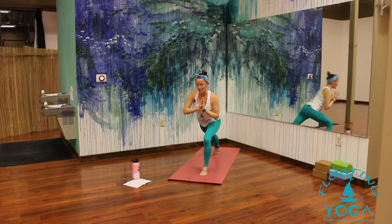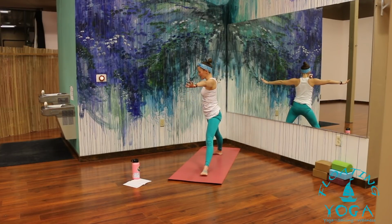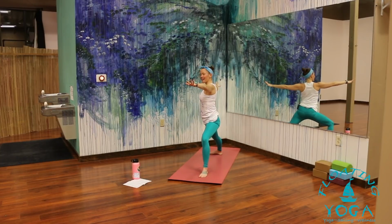Exhale, big step back to warrior two. Open it up. And then give yourself permission to come in and out of it if you want to straighten and re-bend into your left knee. Take some time to settle. Feel the shape. Notice how things may have shifted for you mentally, energetically. Your awareness, your focus.